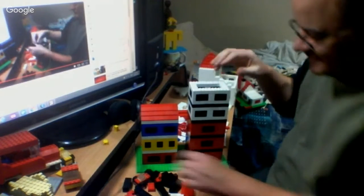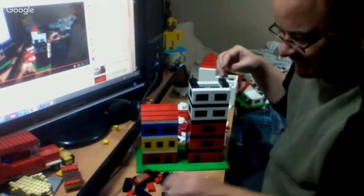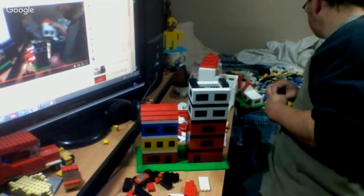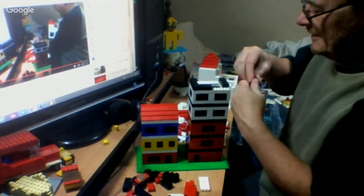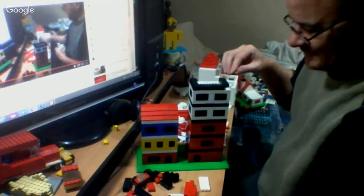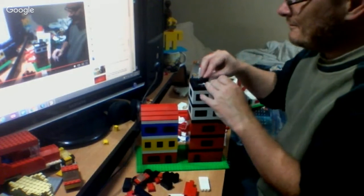Okay, so the next level of the black to signify the next layer, and I'm down to using 2x. Yeah, I could go to the black box, but I think I'll just use 2x to finish, because I only got another level to go, and then I'll put a roof on.